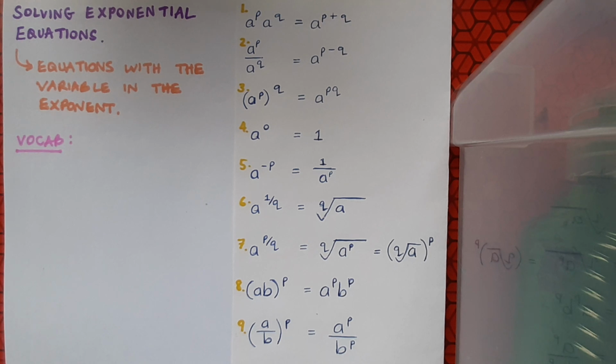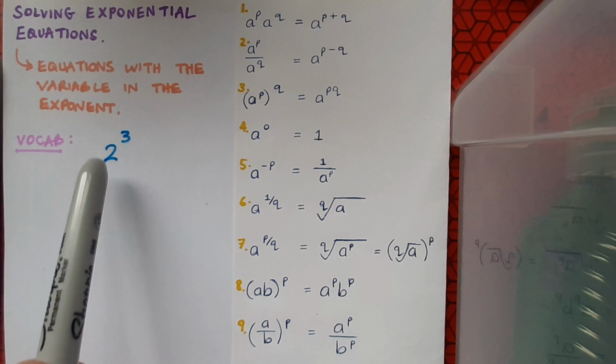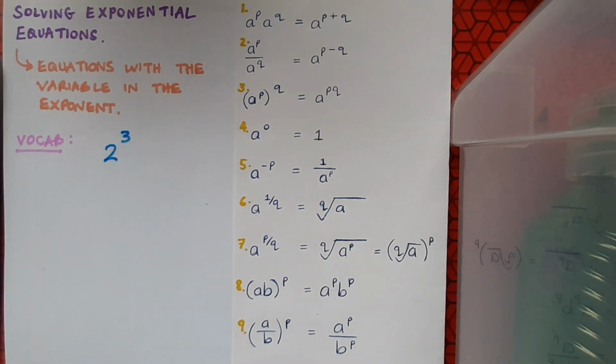Before we get stuck in properly, let's look at a little bit of vocab first so that we know what we're talking about. Say, for example, we have a term like 2 to the power of 3. The two parts of this term, the 2 and the 3, have two different names. The 2, the large number written here, is called the base. And the 3, the number written up at the top here, is called the exponent or the power or the index. When we want to work with the rules of indices or the rules of exponents, it's really quite important that we make sure that the bases for all our terms in an equation are the same. And that's going to be our initial job in most of the questions that follow.